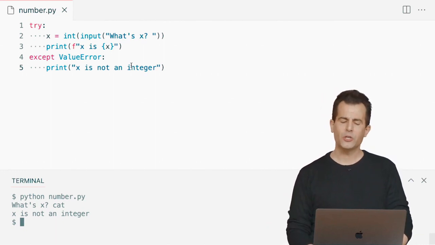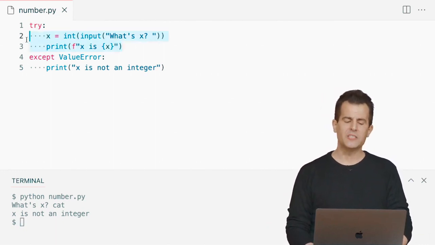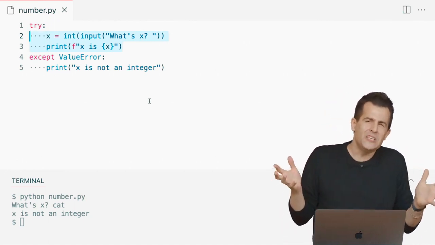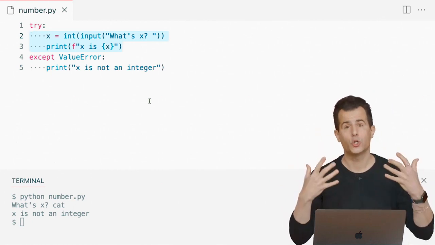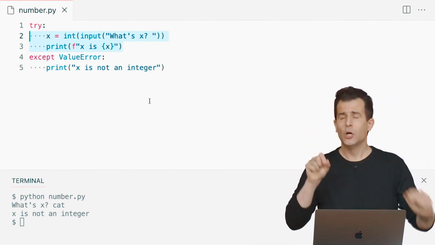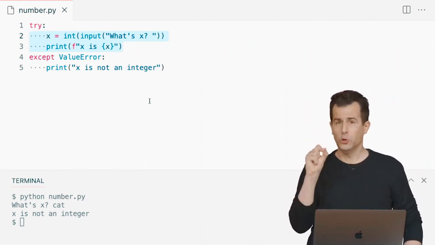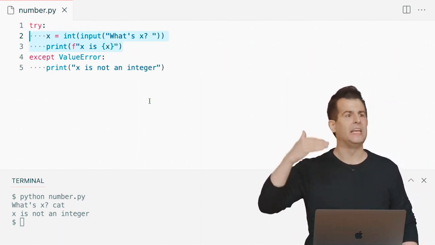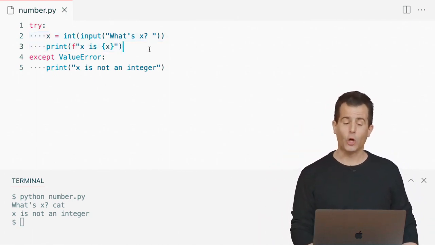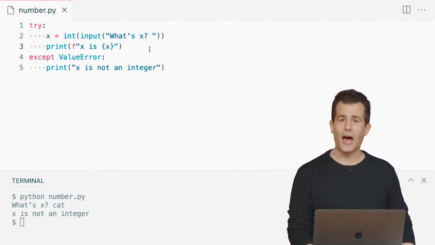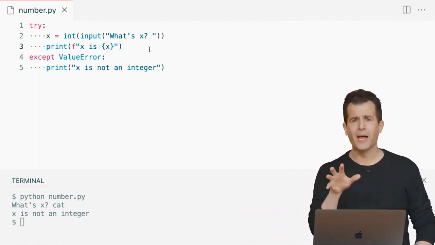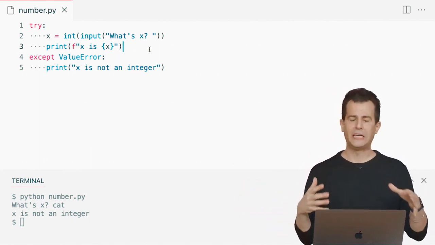But this isn't necessarily the best way to implement this code. Why? Well, here too, I'm actually still being a little lazy. Notice that I'm trying to do not one line of code, but 2 lines of code. This isn't a huge deal because we're only talking about 2 lines. But in the interest of preaching best practices, you should really only be trying the one or very few lines of code that can actually raise an exception, that can actually fail in some way. I am pretty sure that calling print here is not going to raise a value error. Whether x is an int or a string or a float or anything else, the format string feature of Python is going to handle printing it just fine.